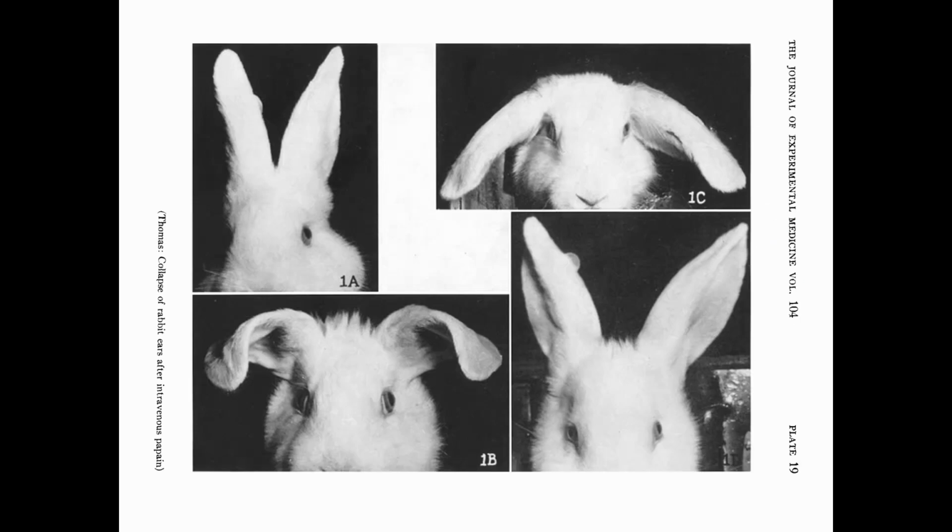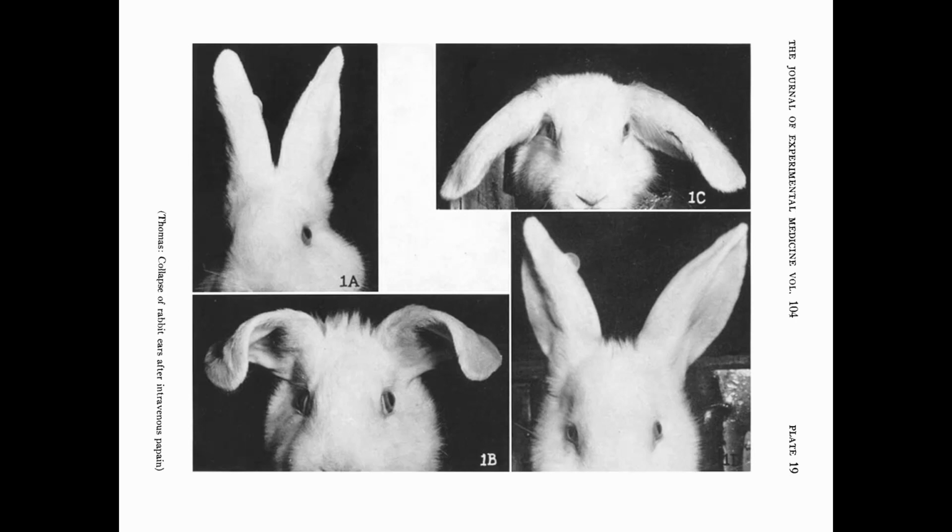Okay, so this is a rabbit, and this is the same rabbit in all four pictures, and this rabbit lived in the 1950s. I don't know what it's doing now, but anyway, this is a very famous experiment done by a famous research physician and writer, Lewis Thomas, and it told us a lot about cartilage, because rabbits' ears are made of hyaline cartilage. Our ears are elastic cartilage, which you'll see in a minute. This is hyaline cartilage, and they're very stiff, rigid, and the rabbit was injected with papain.